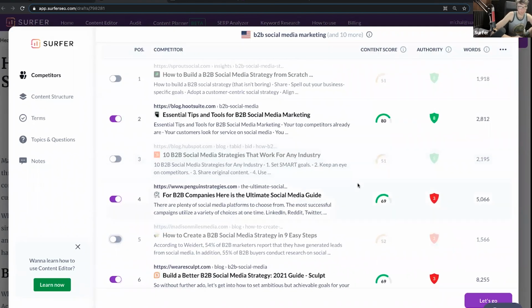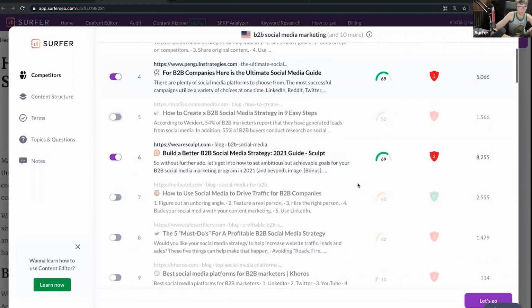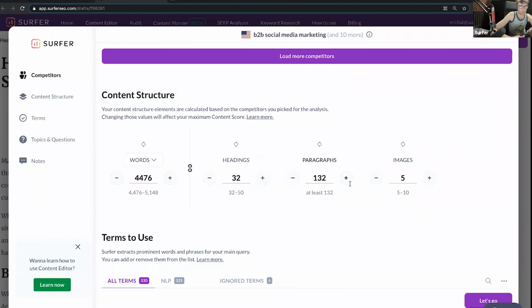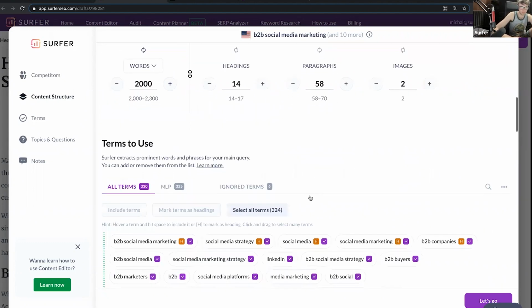But other than that, just keep those with the highest content scores so you have the best benchmarks to compare with. And below, you will find the content structure, so the length, headings, paragraphs, and so on. You can adjust the length, and the rest will adjust automatically. If you don't have a budget for 4,000 words, even though with this suggested range, we allow you to have only 2,000 and recalculate all the densities and structure for you.